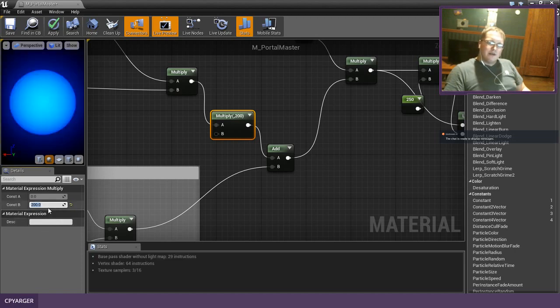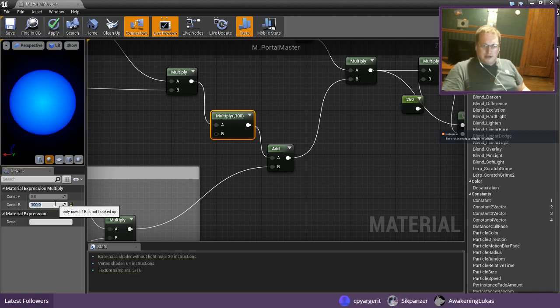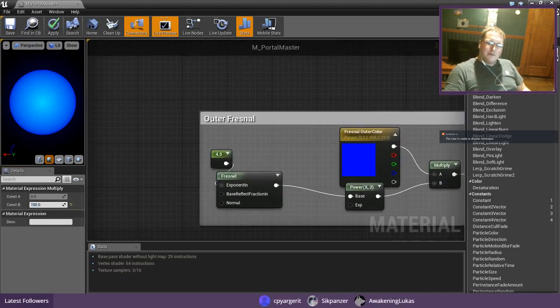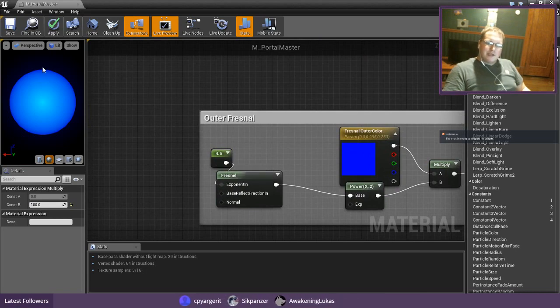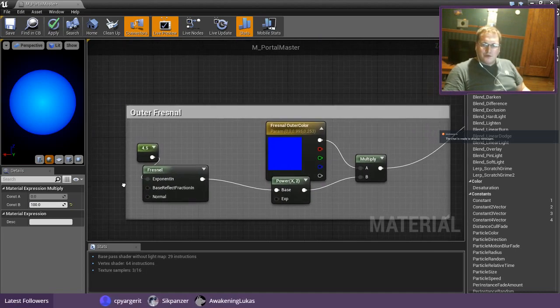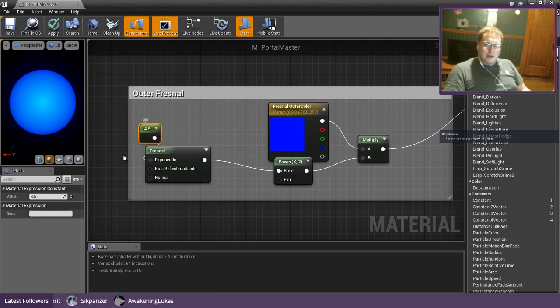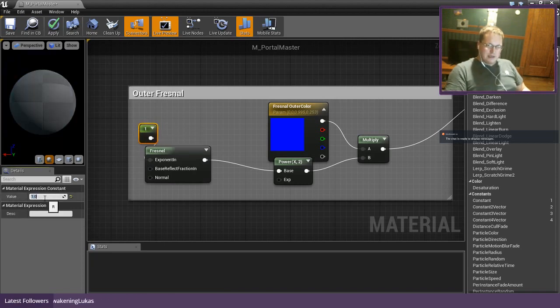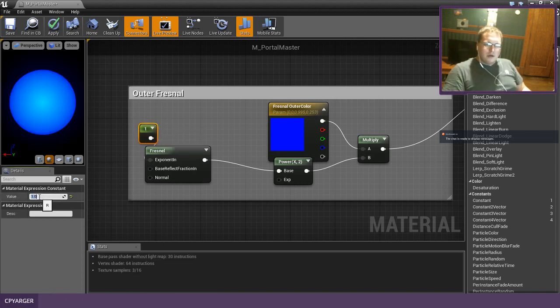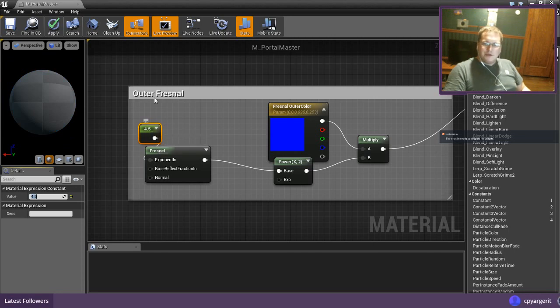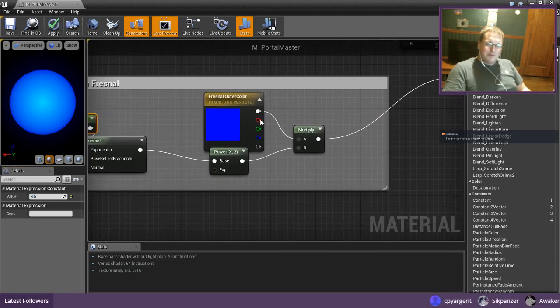You see, you have a much greater glow from the inside. For now, I'm not really wanting that, so we're going to leave that down. On the outer Fresnel, we're saying that we want it to be further out where it's coming in. I can adjust that parameter and you can see what happens. Go and do this yourself, play around with it, but you just kind of play with something like it. And we're going to multiply that by 2.